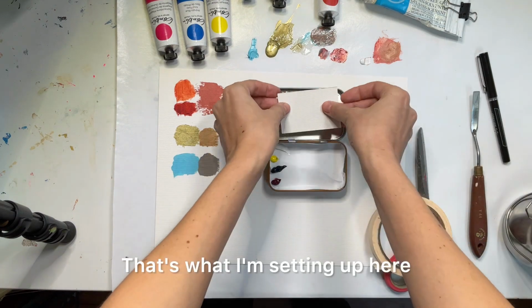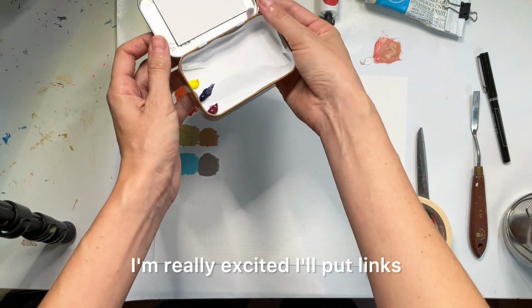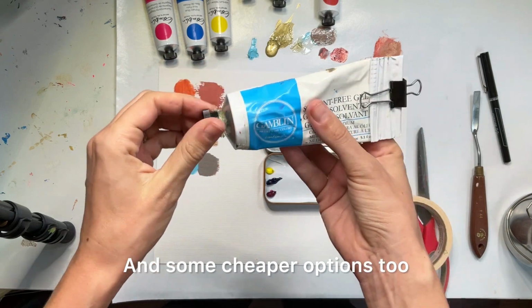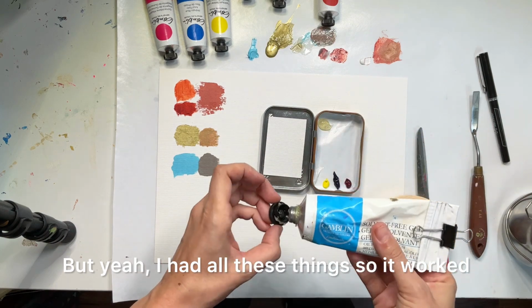So that's what I'm setting up here. I'm just taping it. These are really light, and so this is kind of perfect. I'm really excited. I'll put links where you can find everything, and some cheaper options too. You can just use a piece of paper. No worries there. But yeah, I had all these things, so it worked out.